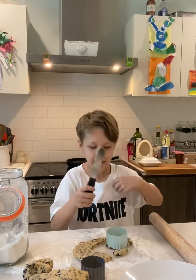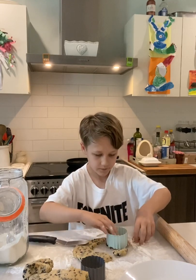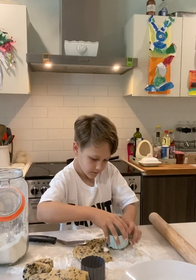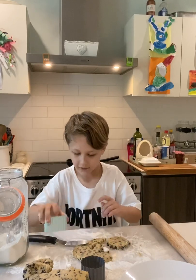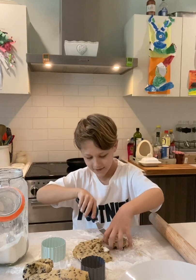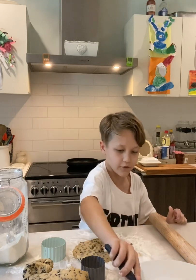And then with a palette knife, you lift this up, get those bits away, and then take it off with a palette knife so it doesn't break. Just lift it under and put it on your plate. After you do that, make a couple more.